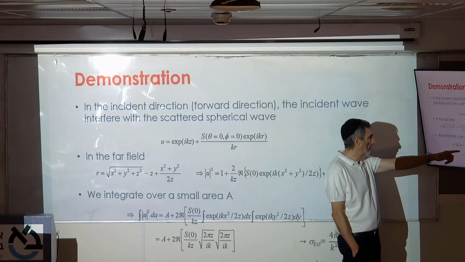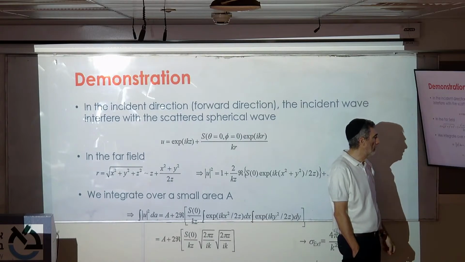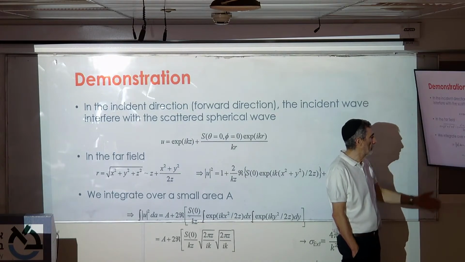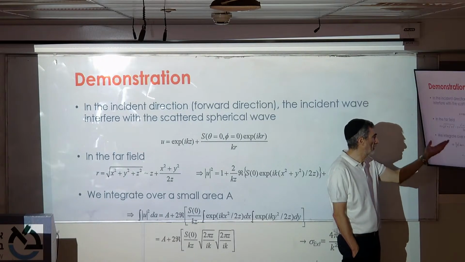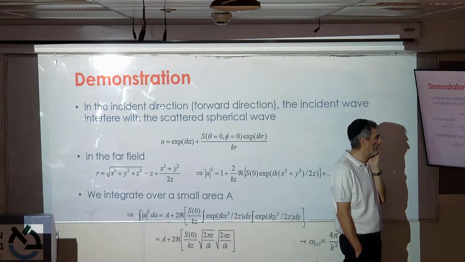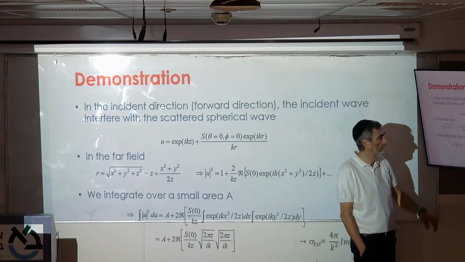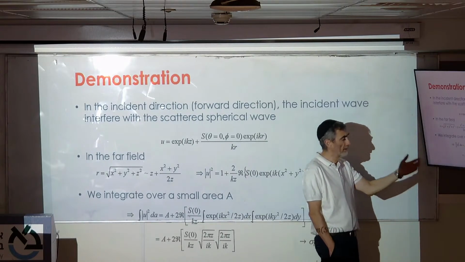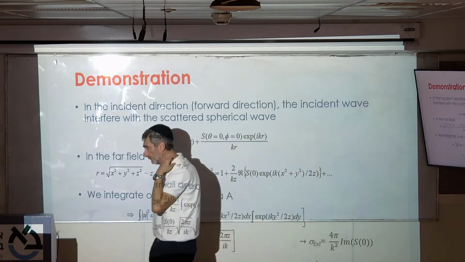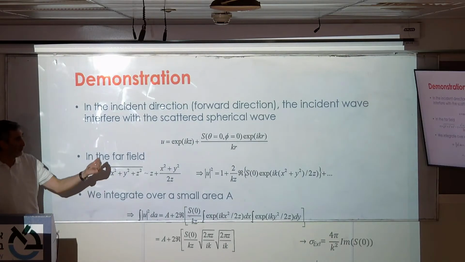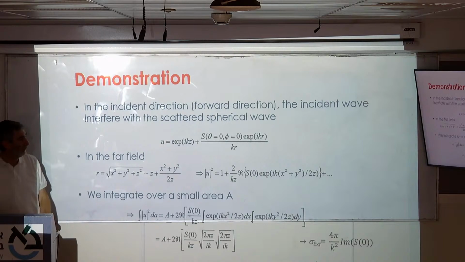So you see the imaginary part comes because of the complex number i in the denominator. That's okay, the demonstration is fine. Mostly, what is really important is to understand that this is really the interference of two waves. We just take the square of it, as when you do interference between two waves, and you take the Taylor expansion. You neglect the terms in r squared. You consider the far field.